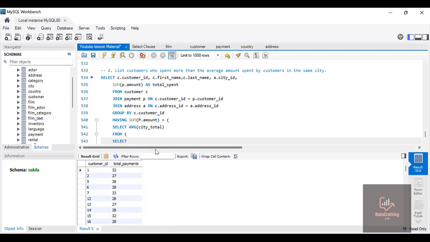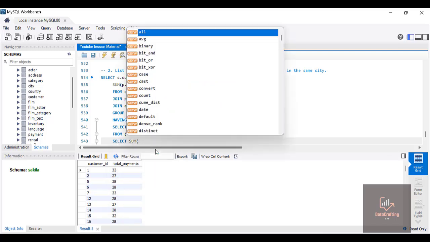Select, let's sum, select sum, open parenthesis.